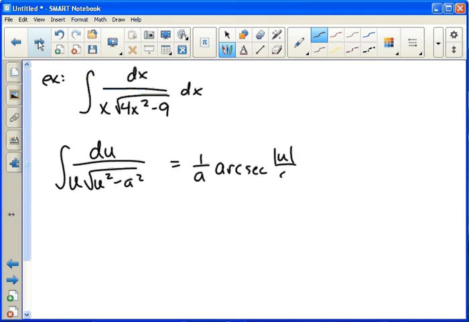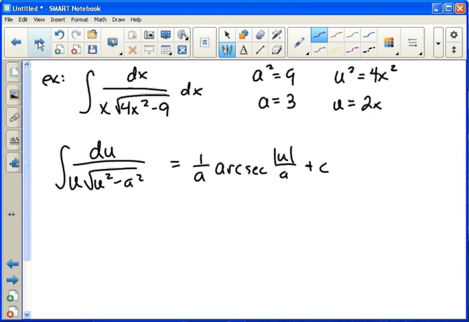Okay, now we need to identify our a squared and our u squared. So a squared is 9, and our u squared is 4x squared. Keep in mind, even if on some other problems they reverse the order of what they write, a always has to be a constant, u always contains the variable, no matter what. A always is just a constant, u contains a variable. Alright, so back to what we were doing. U squared is 4x squared, so that makes u 2x, because you just take the square root of 4x squared, and then du would be 2dx.